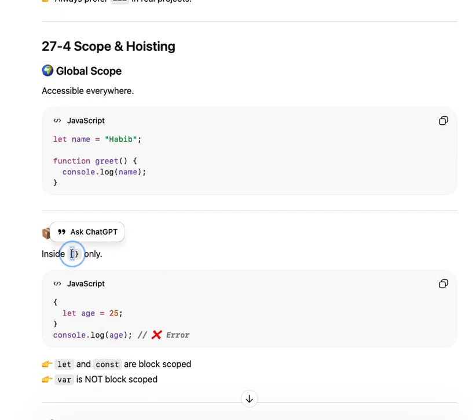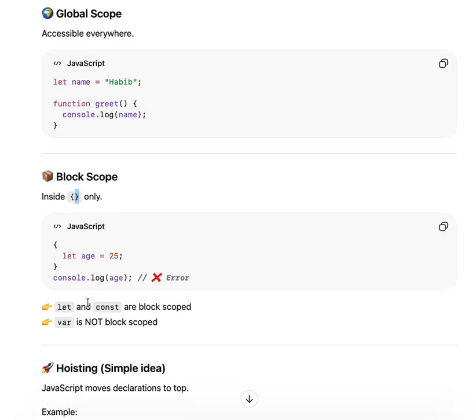So inside this block, let's say let age is equal to 25, and console log age outside gives an error. Let and const are block scope, and var is not block scoped.